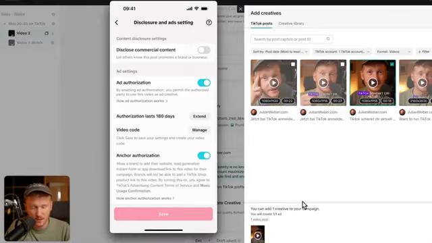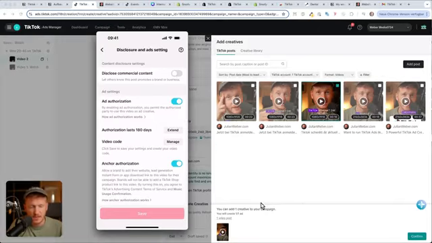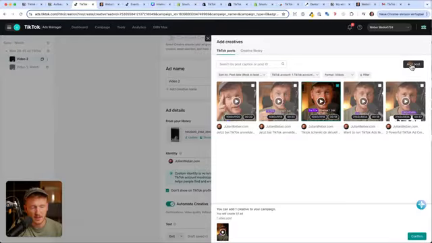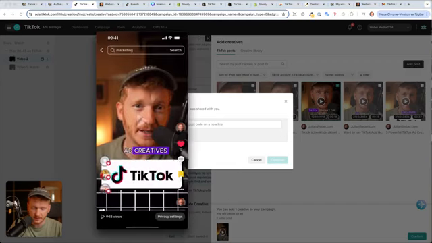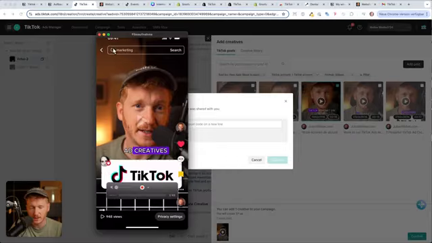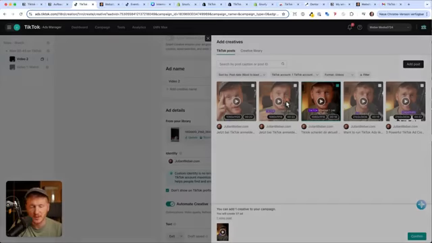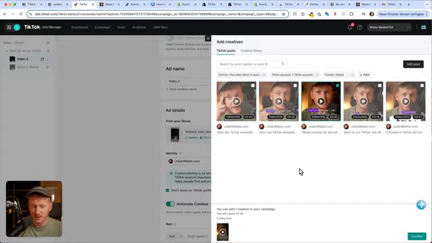And now just send the code via email to your desktop PC or via AirDrop, for example. And then you can go here, click on add post, and you can just type in the code here and click continue. And it will give you access to this very video here. And it could be on my account, but it could be also on any other account. So this is how you can promote videos on other people's TikTok accounts, just to let you know.